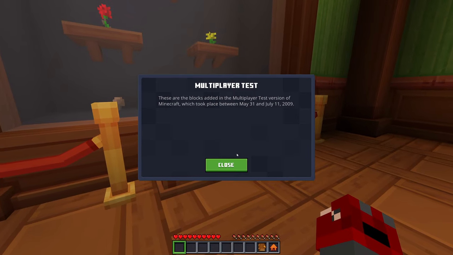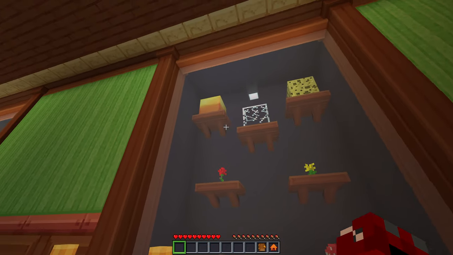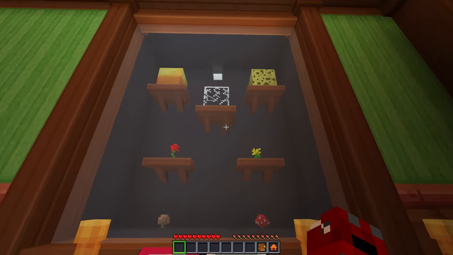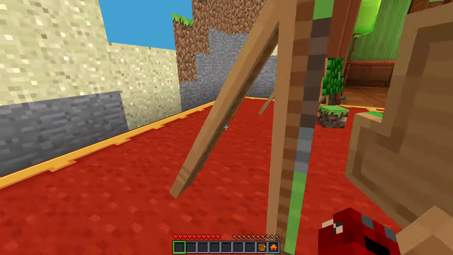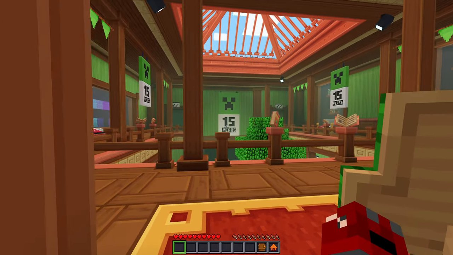Multiplayer test. These are the blocks added in the multiplayer test version of Minecraft, which took place between May 31 and July 11 of 2009. Multiplayer, yeah. The old gold blocks texture. Very cool. Awesome. We got the 15-year celebrations, the alpha one you can take pictures in. I'm a creeper. That's so cool.